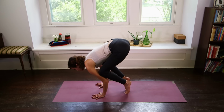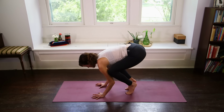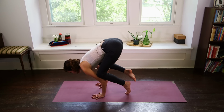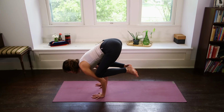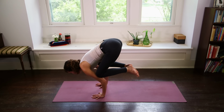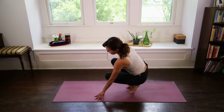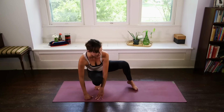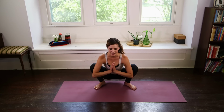Maybe this is my crow practice today. Maybe I lift one foot, maybe I lift the other, and maybe I fly, and maybe not. Maybe I save it for another day. Using the breath, pulling my hip creases up and back, navel in and up. Reach, reach, reach with the crown of the head. And after a little bit of crow practice, we'll meet our friends back in our yogic squat.